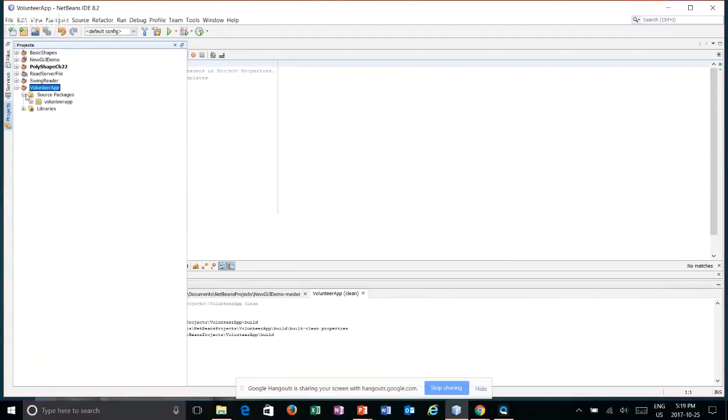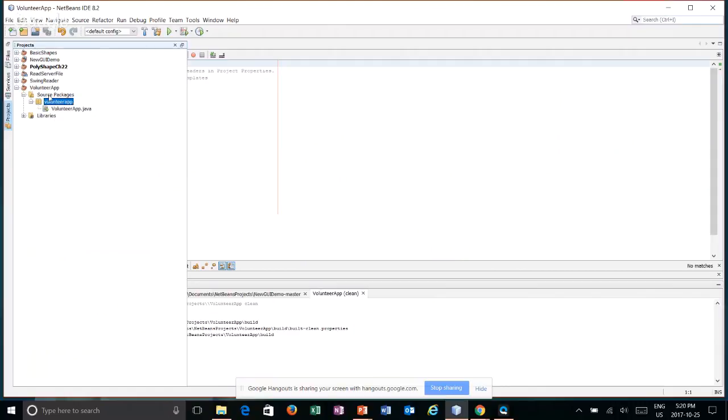Because we're going to be handling several files, we're going to have our model files to describe our volunteers, but we're also going to have other things such as several different views, controllers for all the views. We're going to have images for all of our volunteers. So when you look at all those different things, you can see that we're going to have a lot of files. If we put them all in one folder, it can be a little tough to manage, especially the images, because let's say we had thousands of volunteers. All of a sudden, our volunteer images are all in the same folder as our actual program, and that could be problematic if we want to clean things up down the road.